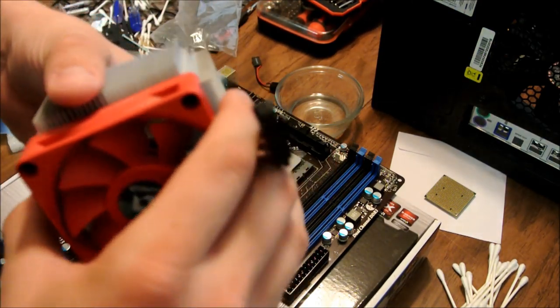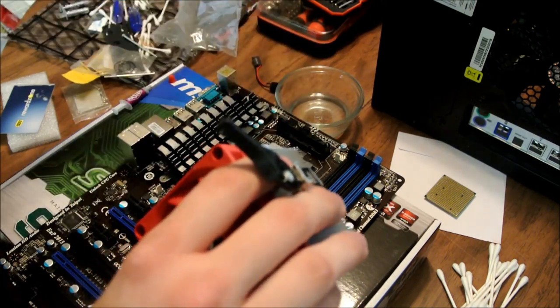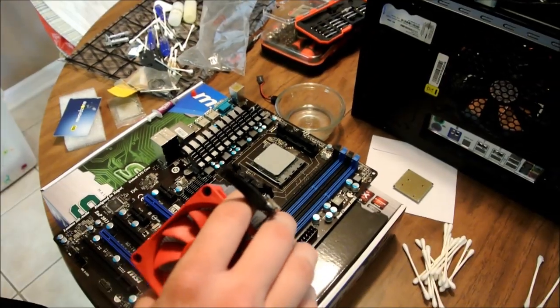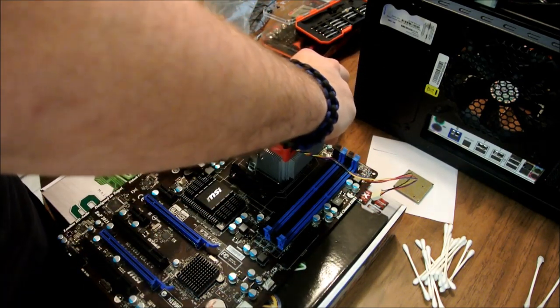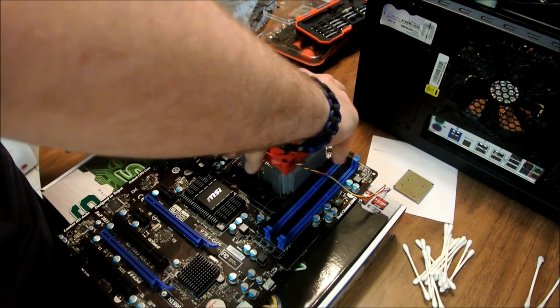All right, now you're going to take this and make sure this is up top. Well, I guess it works either way, but I put it up top, the top part of the motherboard. Zoom out, make sure we got this all. Ready to take it, you've got your case. This is the fan, power cord. Okay, take it, and it fits down right in place, because this is not aftermarket, like I said. All right, it's down on there.